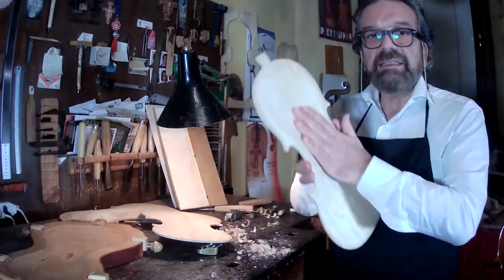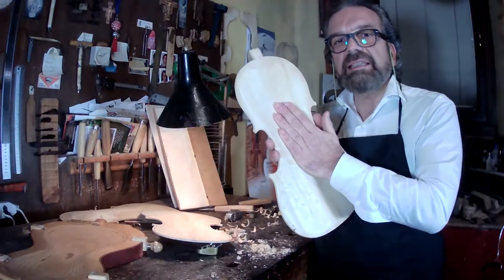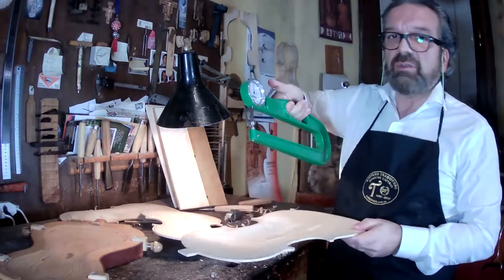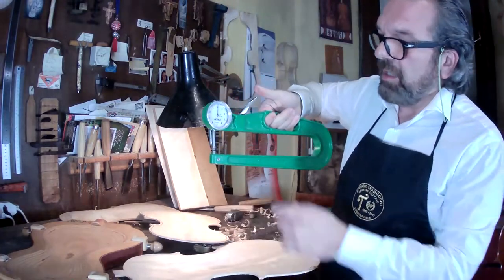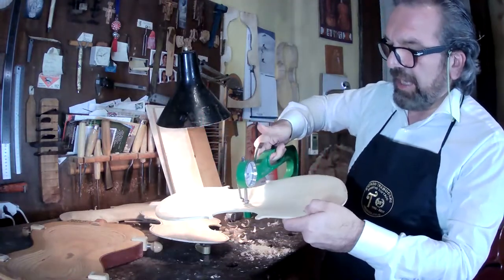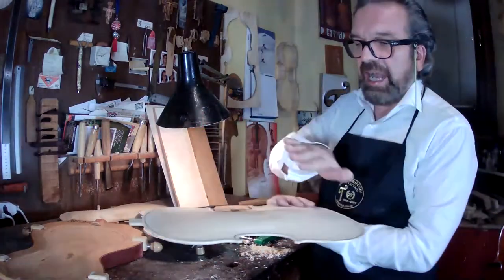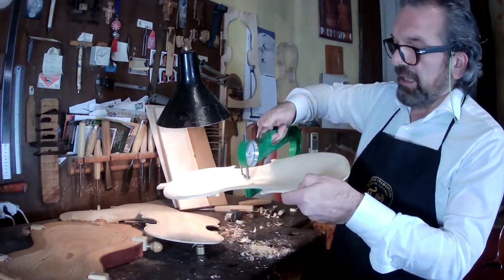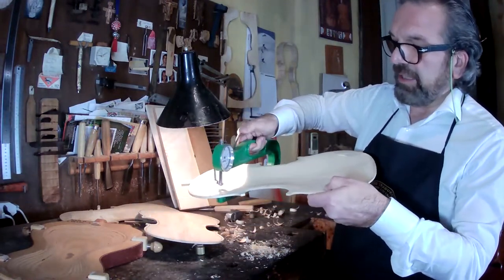Inside, it is necessary to make the thickness. Thickness is checked with these tools. Then 1 millimeter, 2 millimeters, 3, and they check inside. In the same way, I carve outside, I carve inside, and they check the thickness inside.